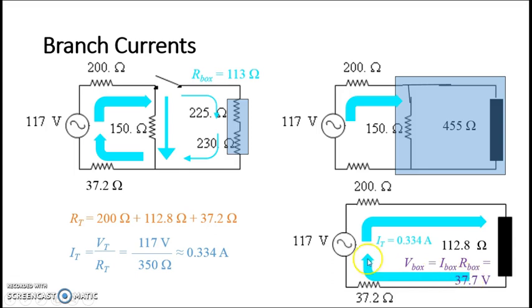So, about 38 volts out of the 117 are used in the black box. This is unsurprising because most of it is probably being used to power the 200 and very little of it is used to power the 37.2. This box here, the one that came previously, this box here is a parallel circuit. That means 37.7 volts are used on this branch and the same 37.7 volts are used on this branch. Look, they're not the same voltage as the power source, but they are the same voltage as each other because they're in parallel with each other.